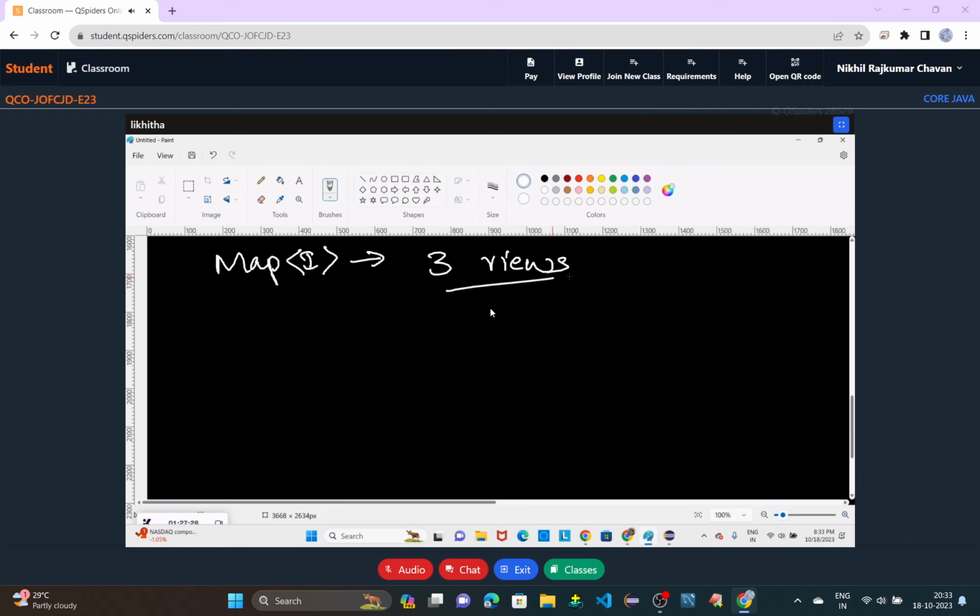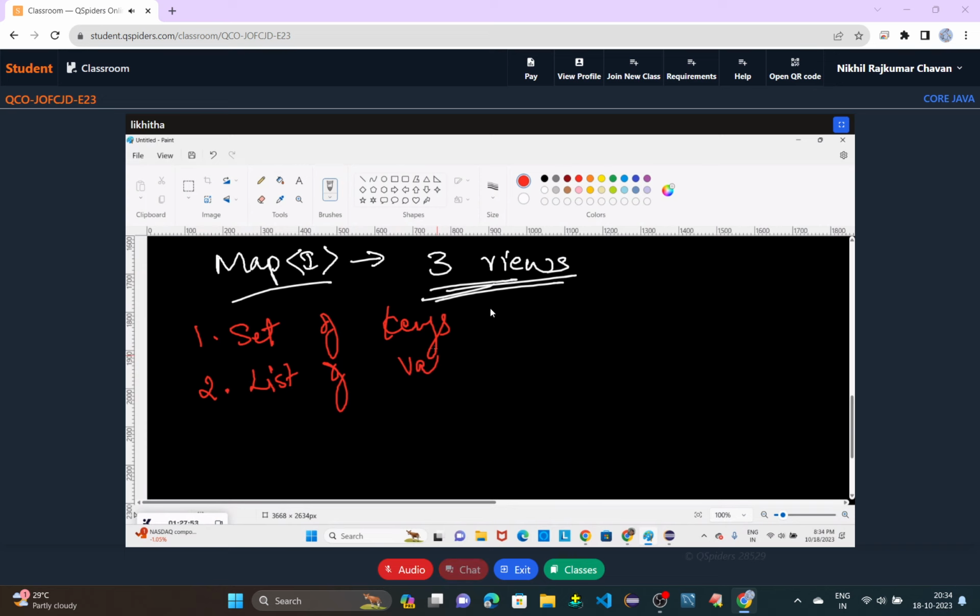Let us see what those views are. The first view is a set of keys, the second view is a list of values, and the third view is a set of key equal to value pairs.